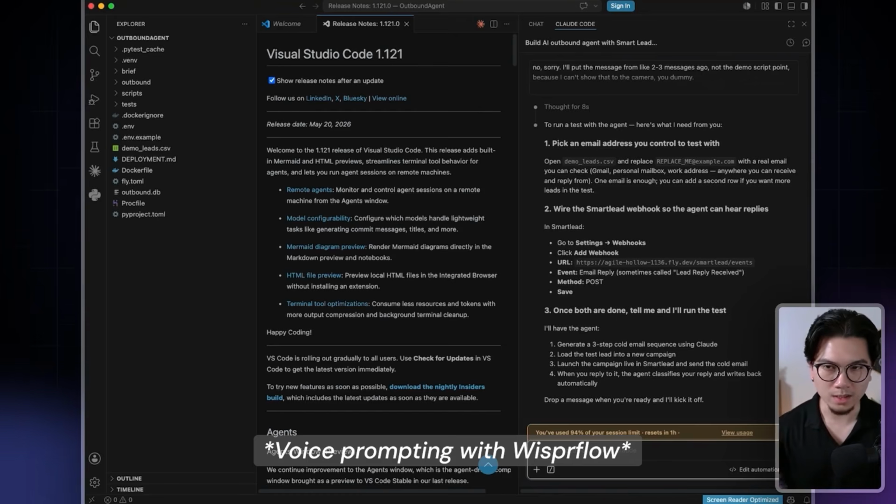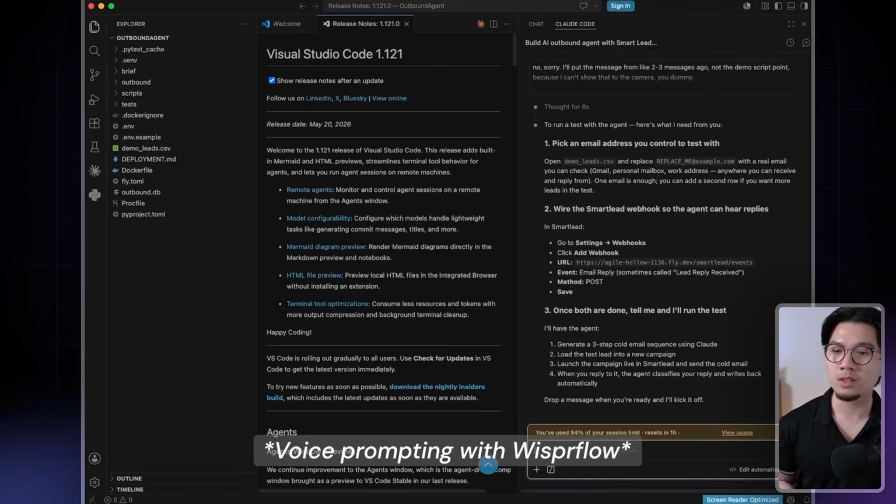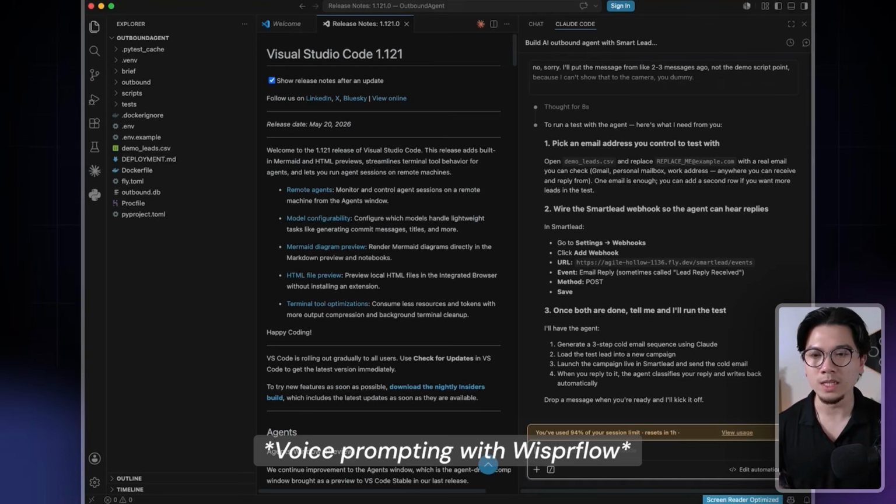Just use one single secondary email to run the test. When you set up the campaign, make sure that you set up the time correctly so that it can send the email to the test email, because right now my local time is around 6 p.m. So I just want to make sure that we receive the test email when we're setting up the campaign.